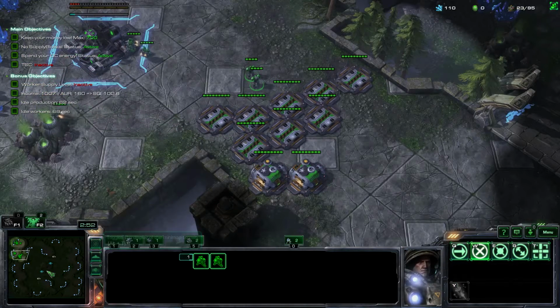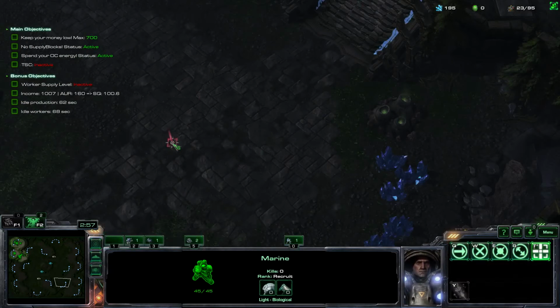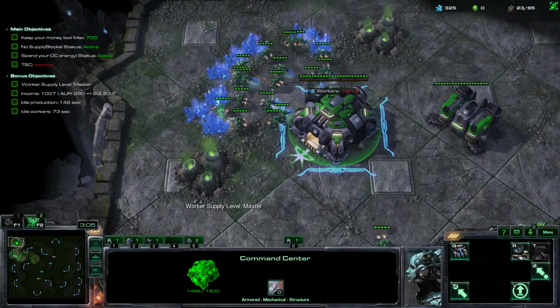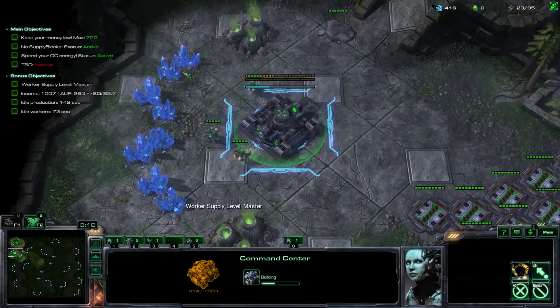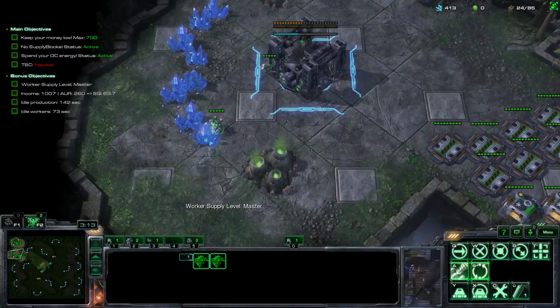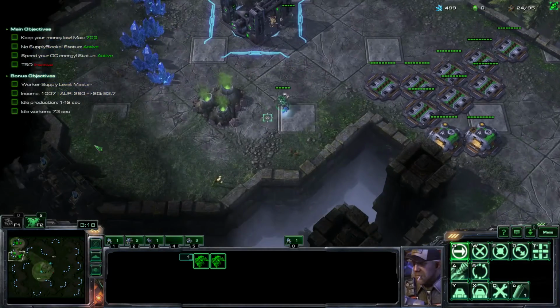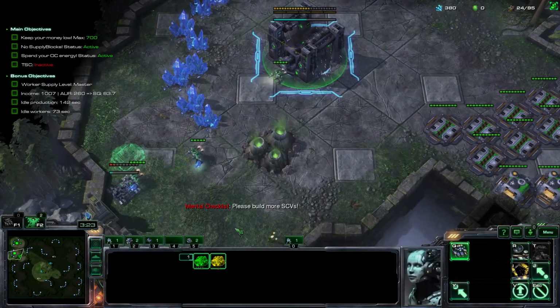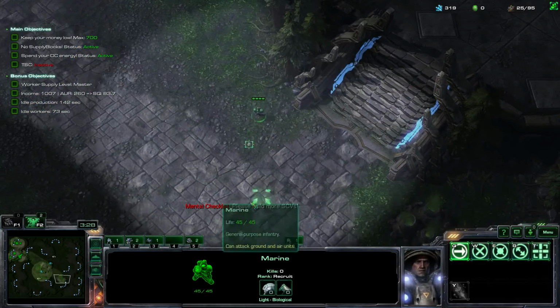So the next exercise is to scout the front, using only one marine if you want to. And I forgot about the camera locations. And we'll build depots again.